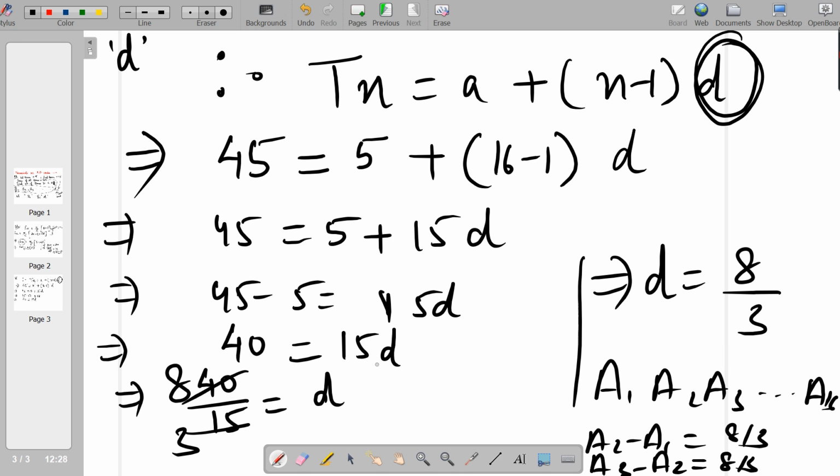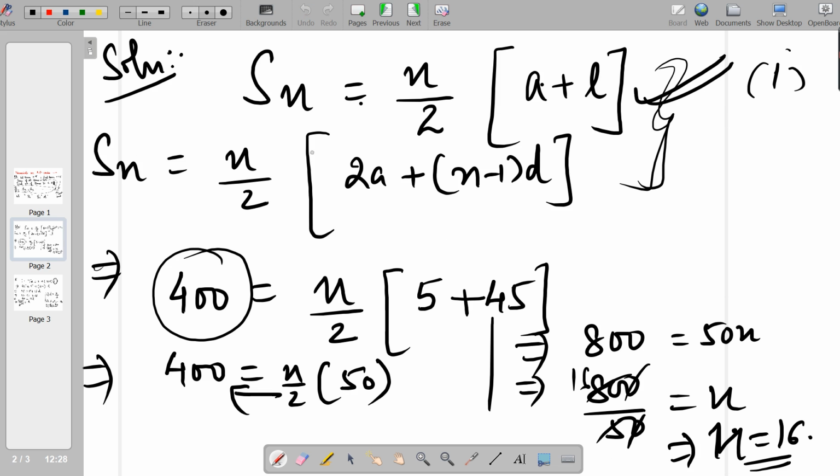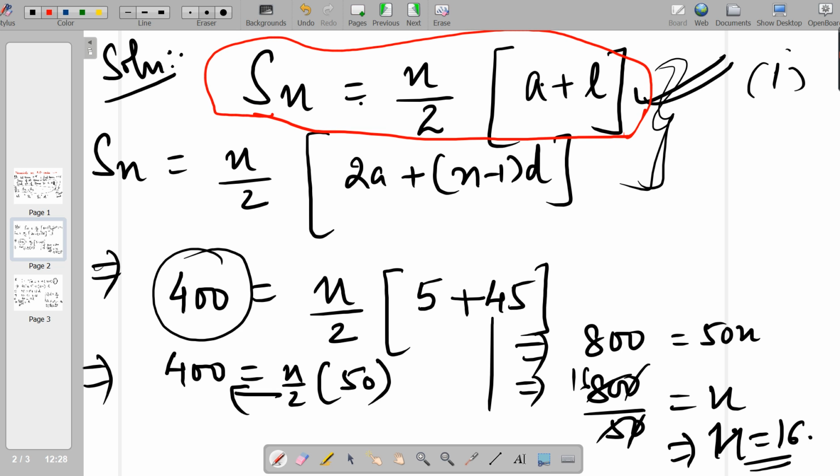Alright. So this equation is important. You need to memorize it. That Sn is equal to n by 2 into a plus L. Because in some cases they might ask you to find the summation and they will provide you these two values. So you will keep wondering, we don't have the second element and third element, how will we calculate small d?